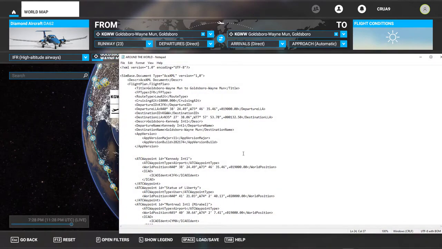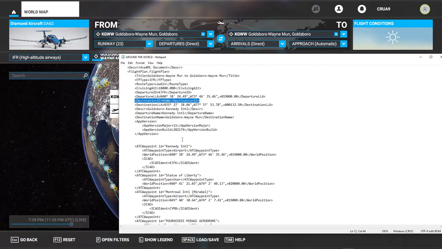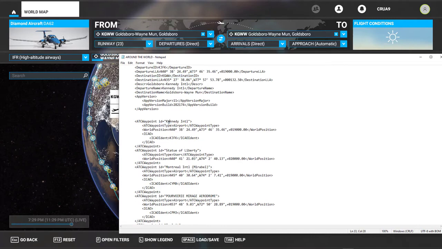So with that, what I recommend is that you keep in mind the flight type and the cruising altitude. You can edit those things anytime. The departure and stuff like that, I really want you to pay attention to. I believe some of this you can change and get them to say something weird over the radio. I haven't tested it yet, but I think if you change that, you'll get something weird over the GPS. But other than that, everything works the same.